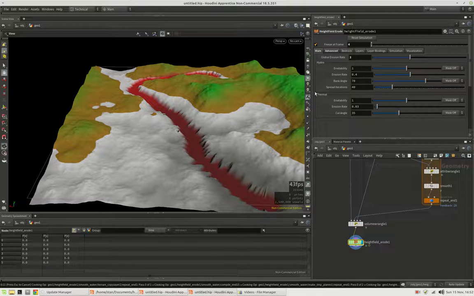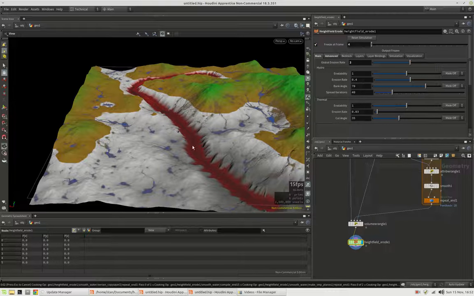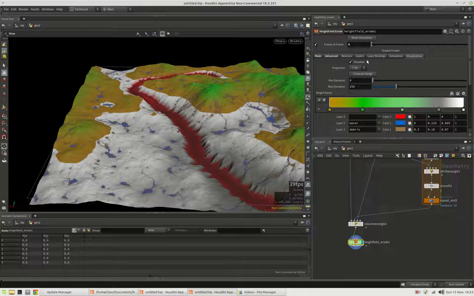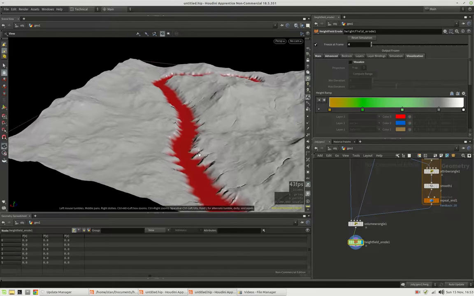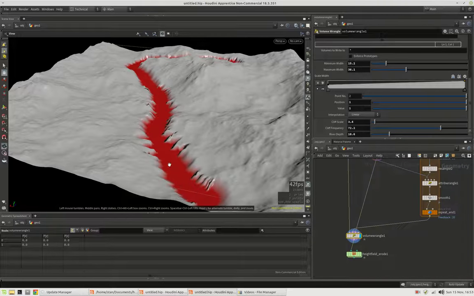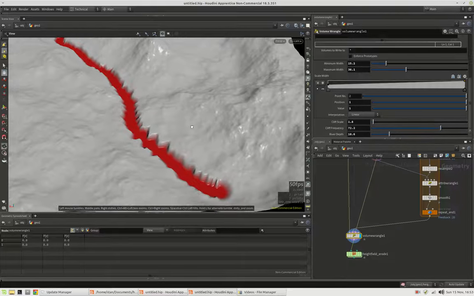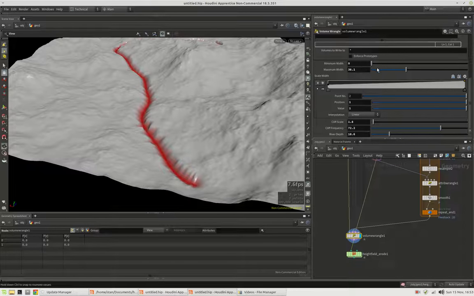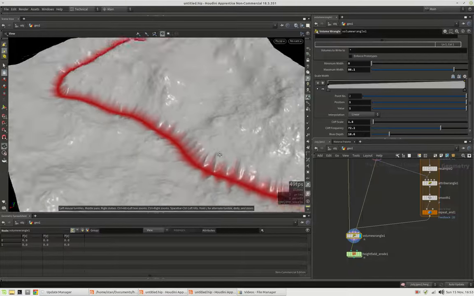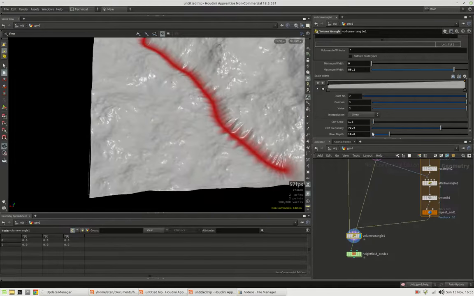And I will switch off the visualization later on. So this is all my little puddles, rivers, and downstreams, and debris, and whatnot. So once this has been finished in calculation, which is of course dependent on the resolution, I can just switch it off like that and keep improving the effect. So for me, these zigzags are a bit too extreme, so we would just turn down the scale. We would also play around with the minimum width to make it a bit smoother, but also wider at the same time. And I mean, we discussed now all sorts of sliders, also the frequency, which can be lowered, of course. And then it would be time to, again, maybe hit the erosion and enjoy the result.